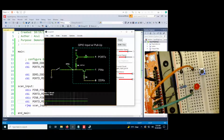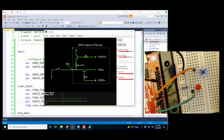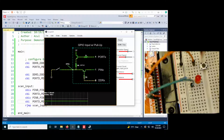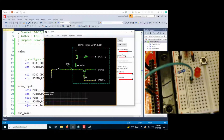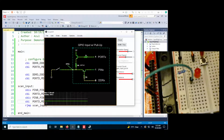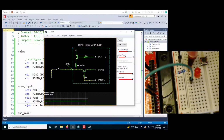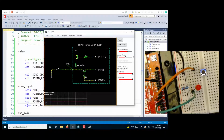wire from the circuit. And I can remove that from the other side of the Arduino where it was going into the 5 volt source. I'll leave the input pin where it's at. The input pin is still on terminal 15 going into one pole of the switch. On the other side, I'm going to want to connect this to ground. Now I can just use a simple wire for that.